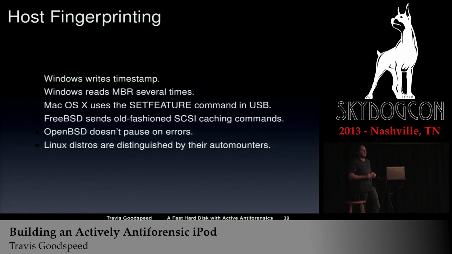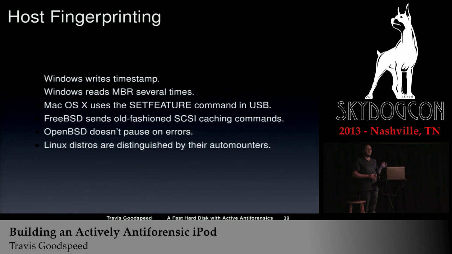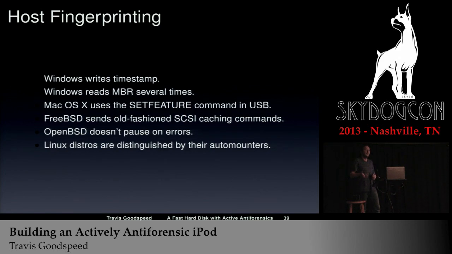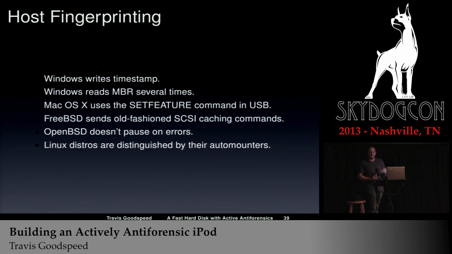Linux distros can be distinguished by automounters — you can tell the difference between Ubuntu and Red Hat by whether it automounts particular file systems. And keep in mind, you're pretending to be the disk, so you can be any type of disk you want. Windows for a while had a problem with automounter exploits running on thumb drives, so autorun.inf no longer works on a thumb drive but it would work on a CD-ROM. You'll see some commercial devices that appear as a CD-ROM drive instead of a thumb drive because that allows autorun.inf to work — commercial products bypassing this policy for the convenience of their own users.